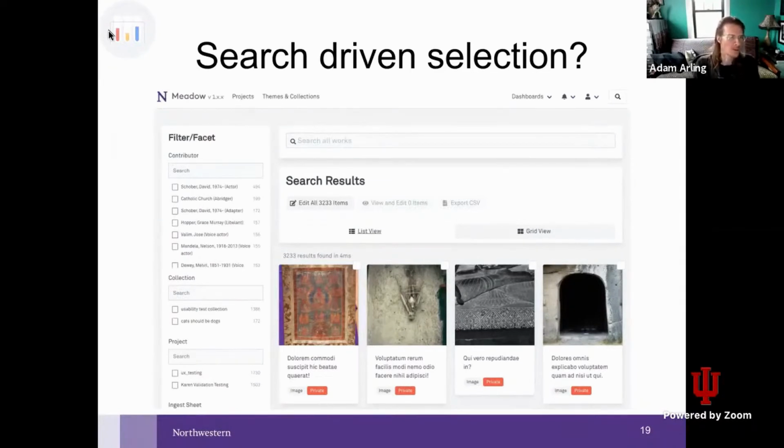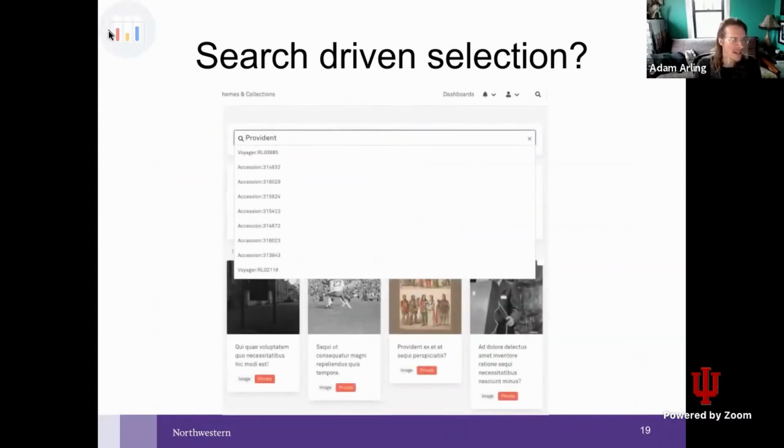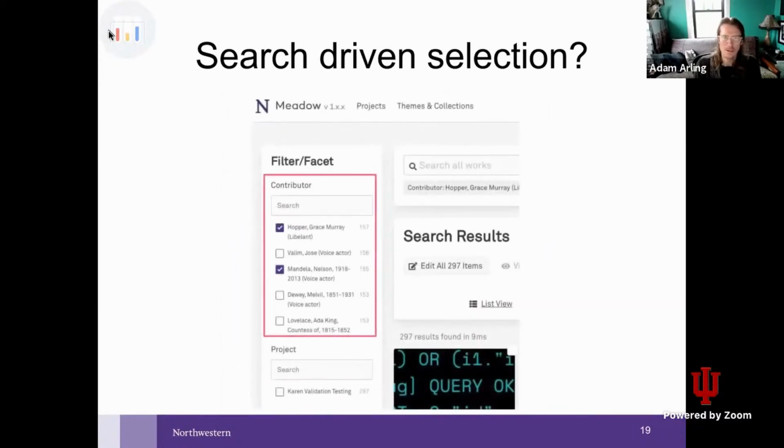Through the primary search screen, which there's only one, a user can search, facet, and refine to their heart's content and arrive at a body of works. Most of our users, it is identified, at least for this system, are quote unquote power users and rely heavily on faceting for identifying items and grouping them for processing. So prototyping facet alternative UIs was also a big part of this process.